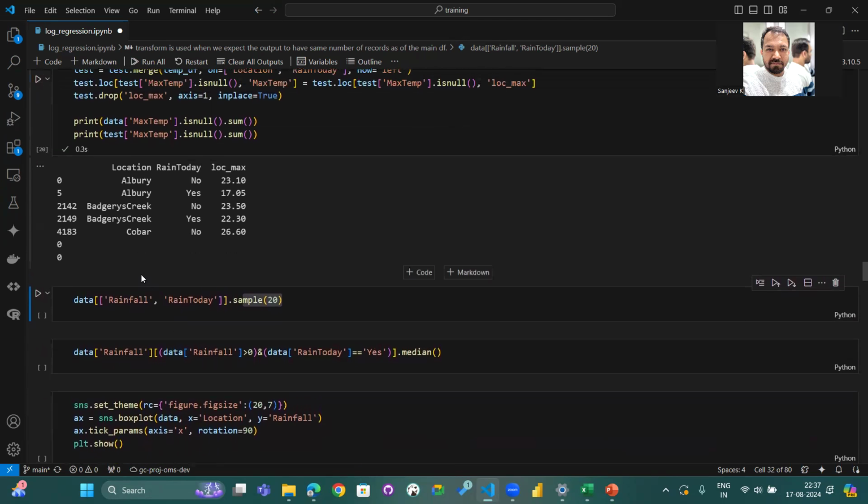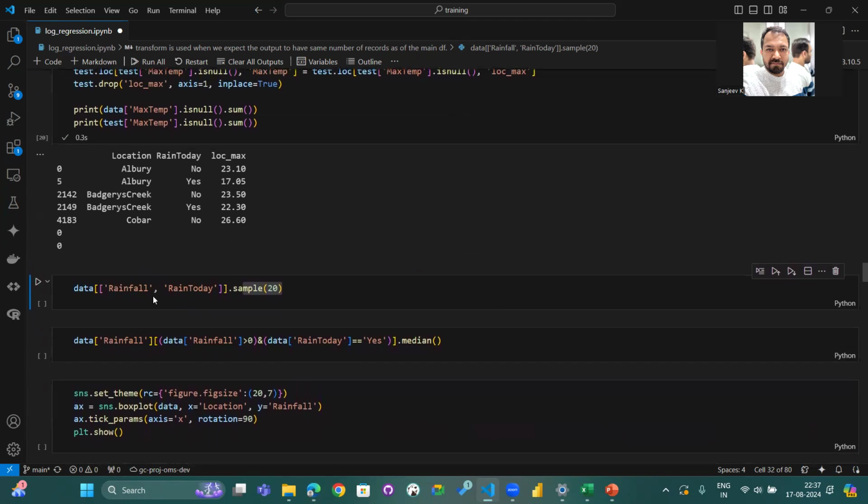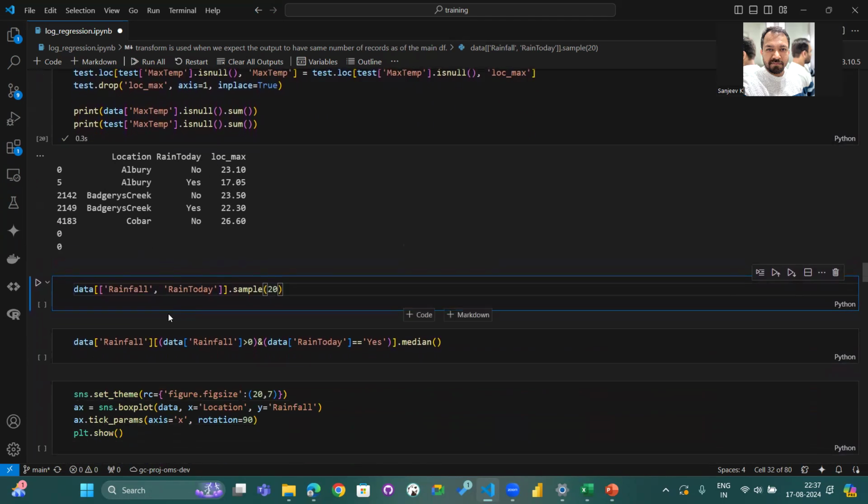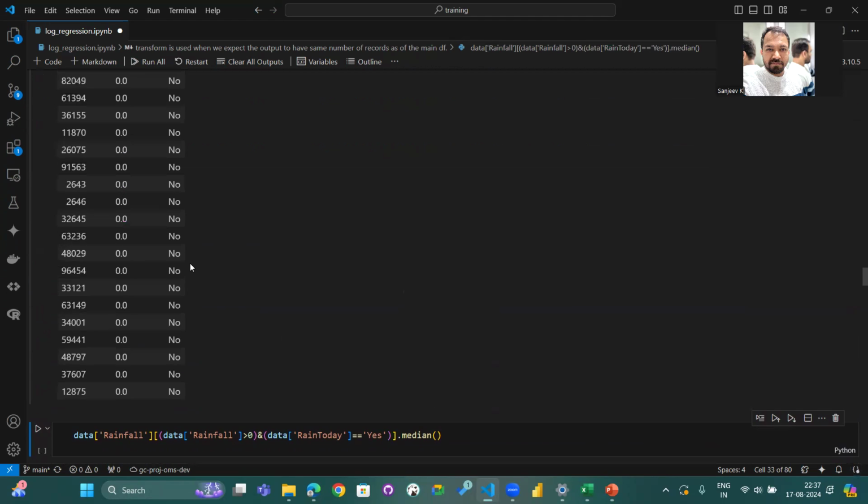Okay, we are done with minimum temperature and maximum temperature. Let us go and do rainfall. Now, rainfall is a measure of how much rain, how much in reality did it rain. Say when somebody says it rained yesterday, you can go and see the weather reports. Maybe it rained for 5 mm or 1 centimeter or 10 centimeters and so on. So in order to get that, we have this.